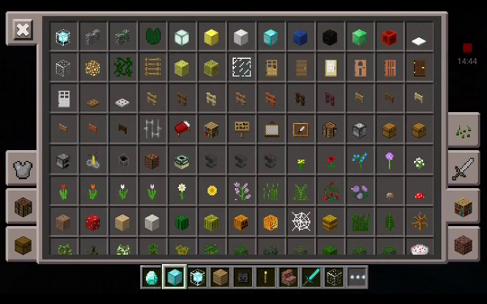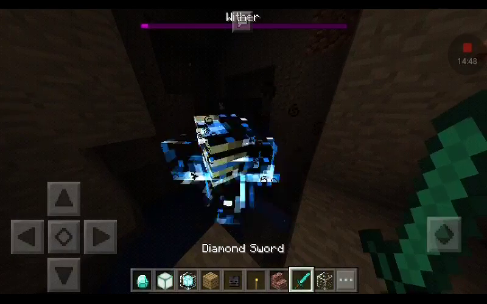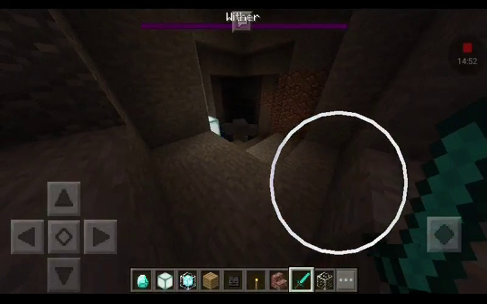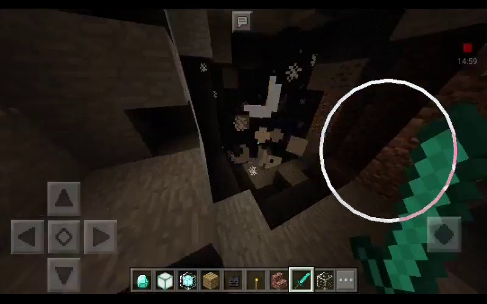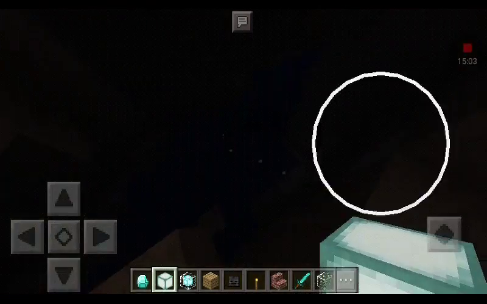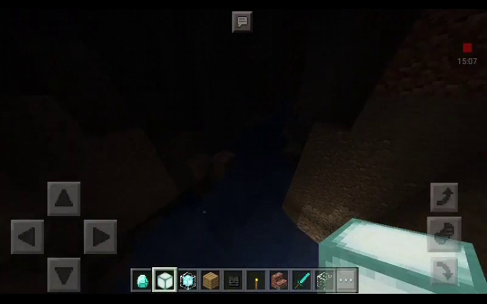See, I got him low. I just need a sea lantern so I can see more. Okay, that's what happens. You guys really need to back up when that happens, because then it will make a big crater in that animation. Like that. And that's how big the crater is. And I'm pretty sure once you finish doing that, you're already dead.